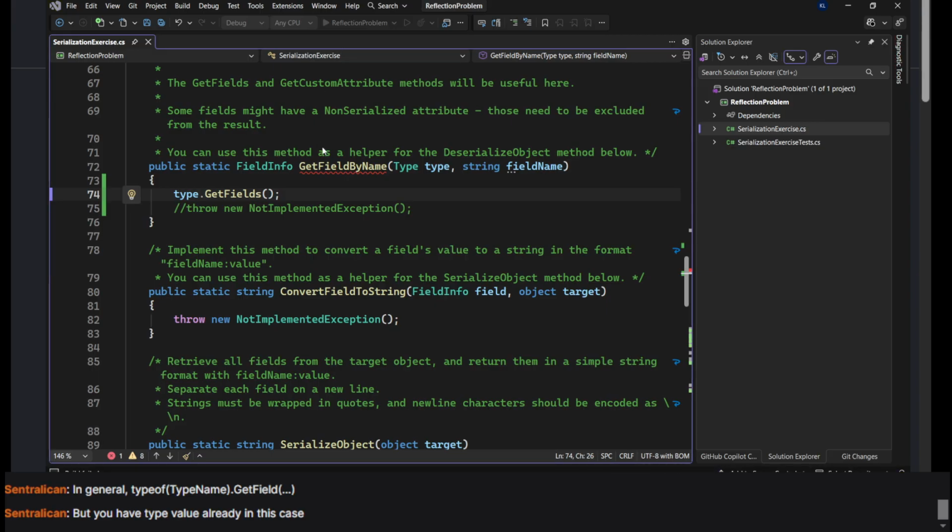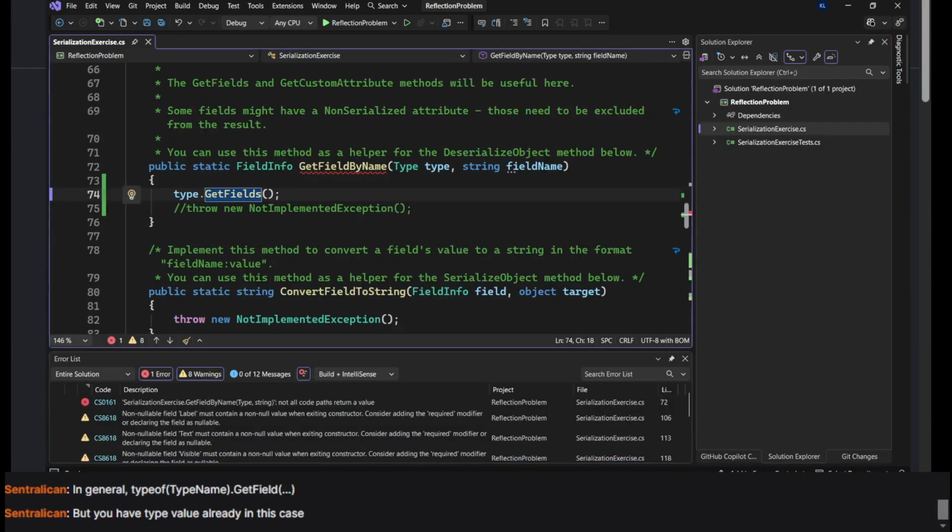But you have a type value already in this case. Oh, that's it. And then it gives me a build error for this. Getfield is what you want, not getfields.